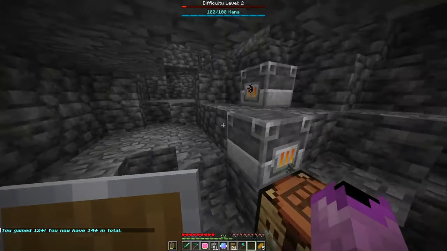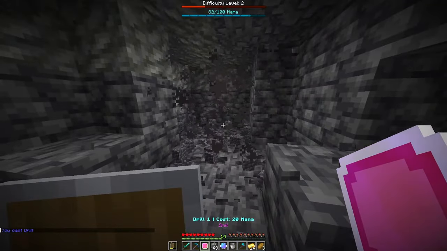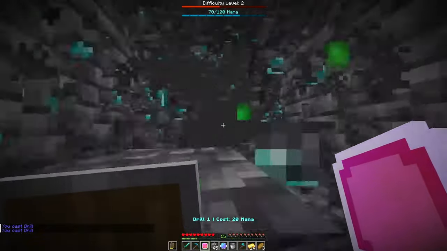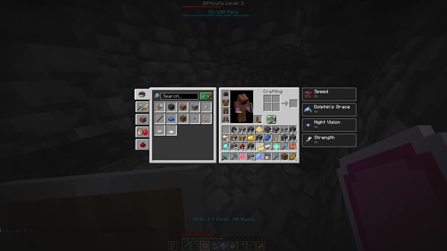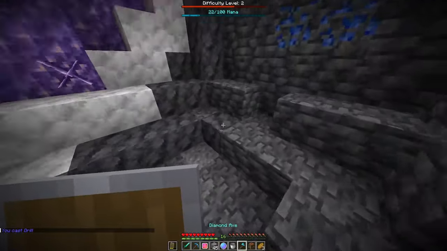Skill points. 12 skill points. Oh my goodness. Diamonds. Okay, never mind. Let's just craft it up immediately before I lose the capability. Never mind. Oh, yes, mine. Oh, I can craft 8 skill points.